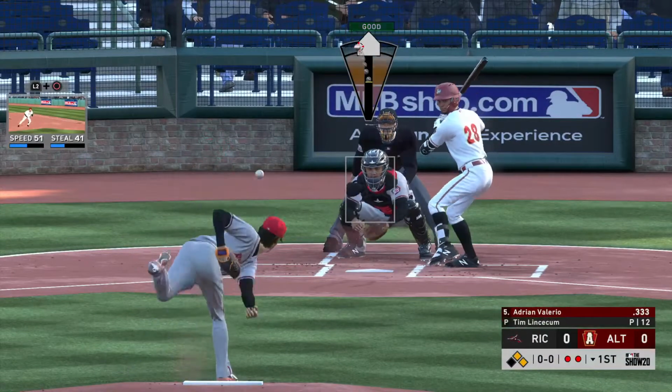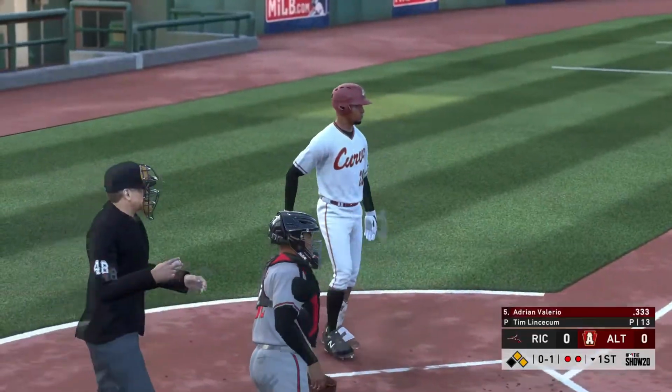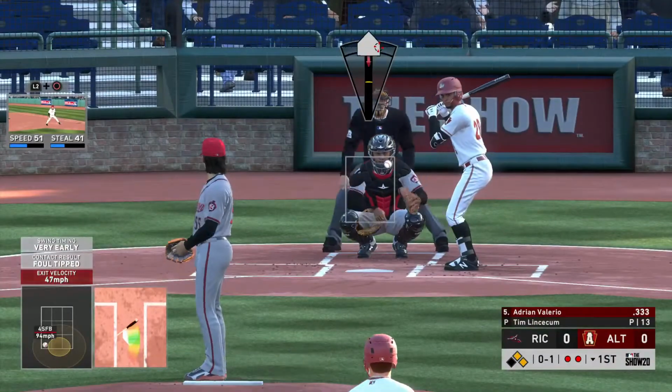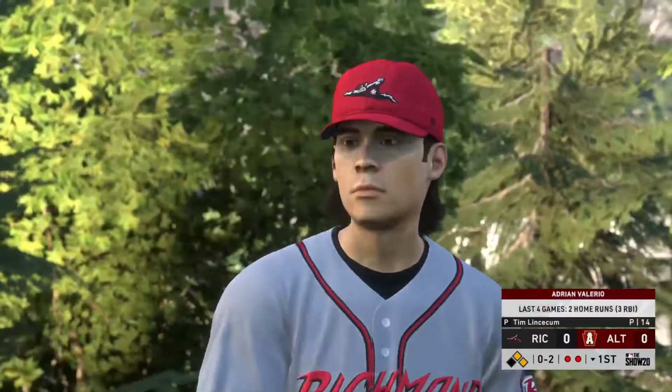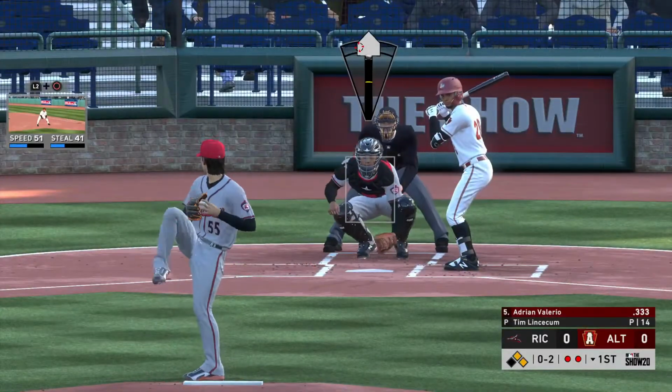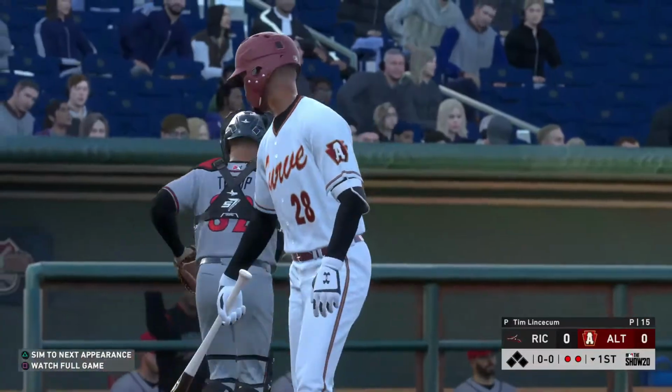Standing in now, Adrian Valerio, as he pops the first pitch foul behind the plate. Hey, guys, that's a great job of hitting right there. Pitcher executes his pitch down and away below the knees, and a right-handed batter is able to stay inside and push it through the 3-4 hole. Nothing you can do. And an off-speed pitch swung on and missed, and with that, the side is retired.